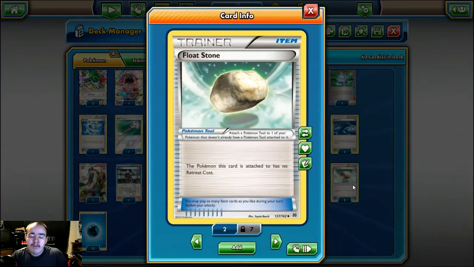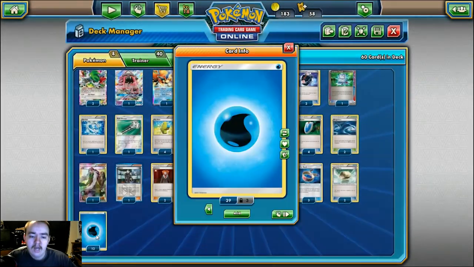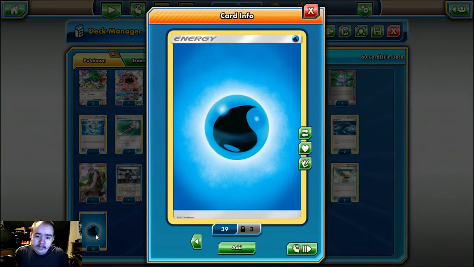2 copies of Float Stone for each of our Keldeos. We have to be careful with Field Blower, though, so Float Stone is kind of a double-edged sword, but it's really nice when we do get to go off. We will never play a Float Stone carelessly. We will always hold it for when we need it. And then since Turbo Dark plays 12 Dark Energy, we're going to play 12 Water Energy.